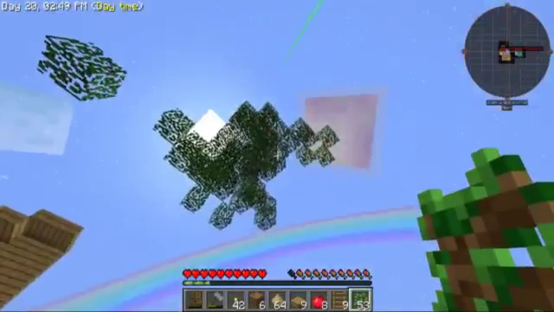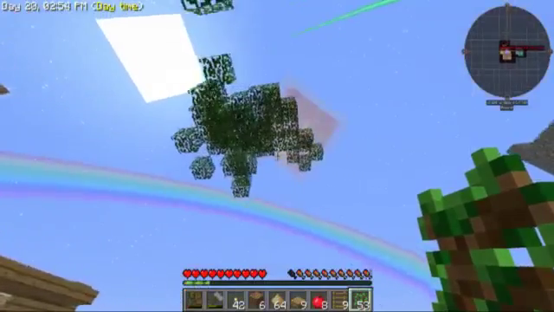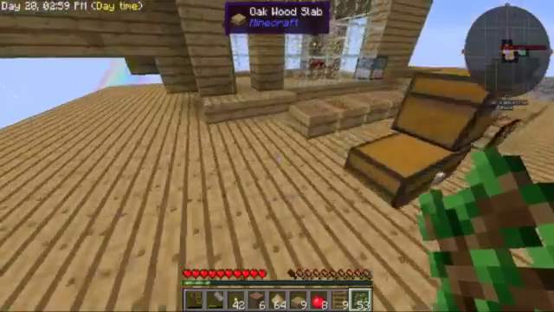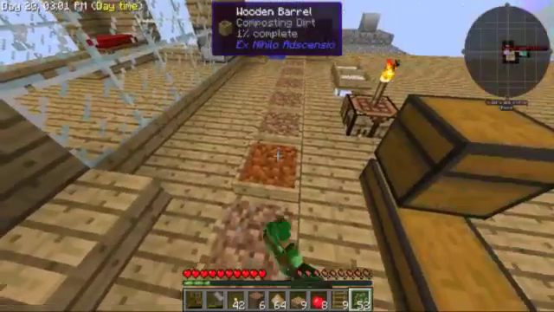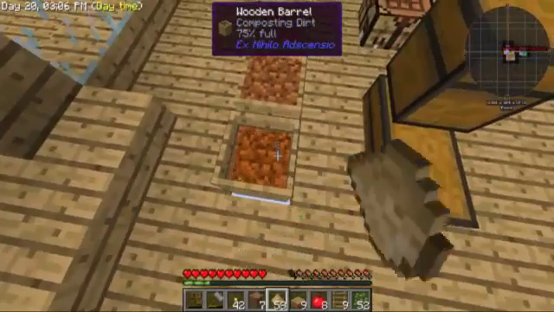And then those things. See, if there's any block up there, it won't actually get rid of those. So I always have to check. And sometimes I have to pillar up. Not my favorite thing to do, but gotta do what you gotta do.